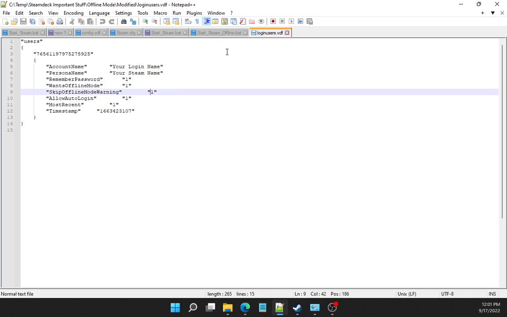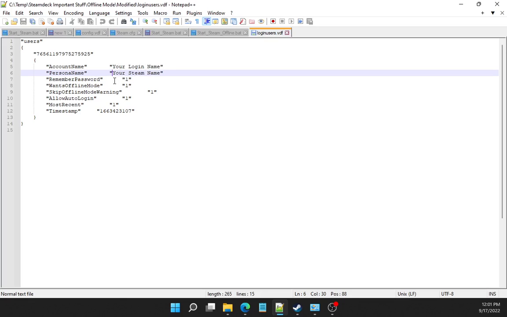So, you could just simply fill out your login name, which is your Steam account name, and then your Steam name, which would be your display name inside of Steam.